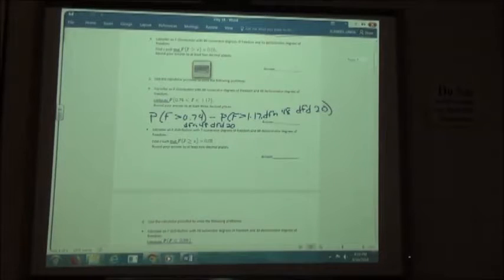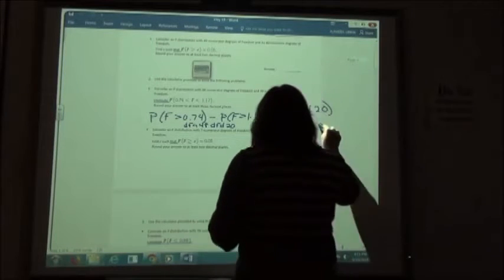Okay, 0.74 with a degree of freedom on my numerator of 48. On my denominator, it's 20. And then on the outside of that, put your minus sign. And then you're going to do the P of F again. And then you're going to do the second number, 1.17. The degree of freedom again for your numerator was 48, and your denominator was 20. And so, 3 decimal places, my answer is 0.445. Yep.